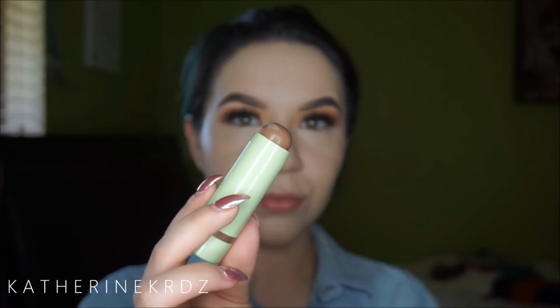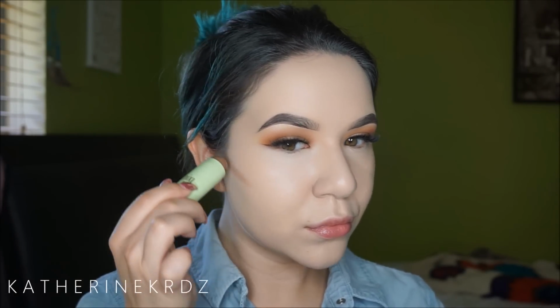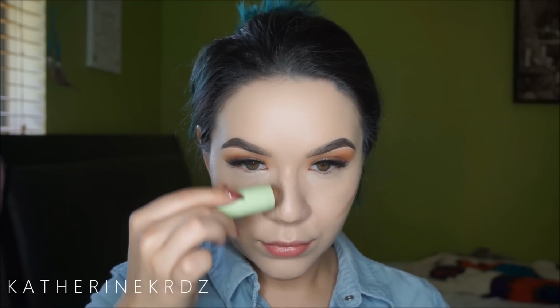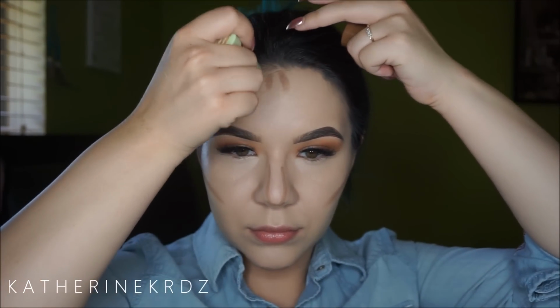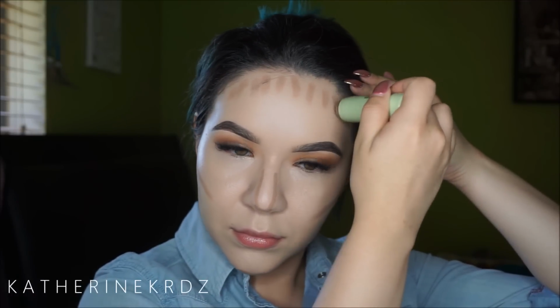I'm then going to be contouring with the Pixi MultiBalm. This is in the shade Sheer Sculpt. It's a contour shade that came within that new product. I showed you guys these on my Snapchat and on Instagram, so I wanted to show you in this tutorial how to use it and why I liked it so much. You can see it glides on and just slides on the skin so easily. It is very moisturizing, but it's not greasy. So even if you're oily like me, this is still a good product for you to use for cream contouring, and it's very sheer. The only downside is this is the only color they have as a contour shade, so if you're someone that's very deep in skin tone, this probably isn't going to show up as well on you as it would on someone who is a little bit fairer.